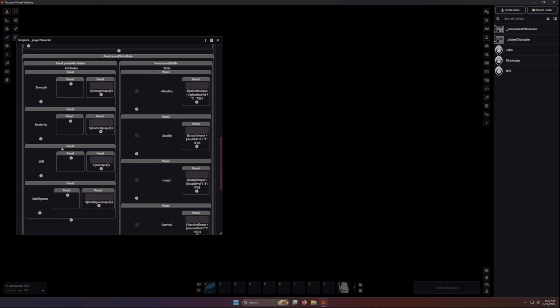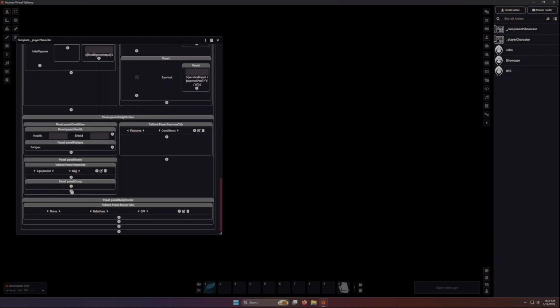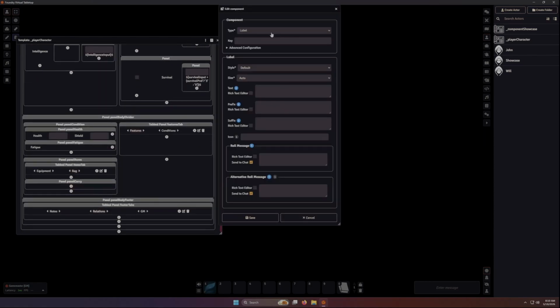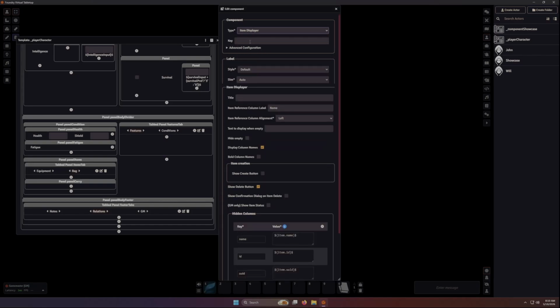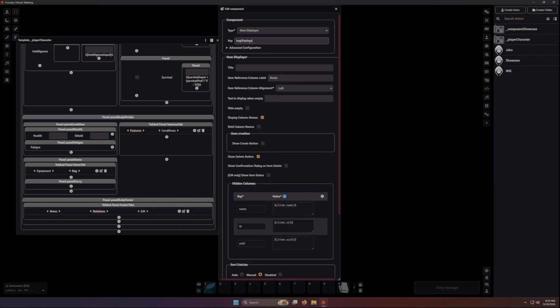So let's go down the list of component settings for the item displayer. The displayer title places text above our table, acting like a name for our entire table. I'll not be using this presently, so I'll just leave it blank since I've kind of already managed something similar using our tabbed panel names. The item reference column label changes the default column's heading, which is name by default, but I plan to hide the table headings anyway, so I'm just going to go ahead and leave that as default. We can quickly align the content of our rows to be left, right, or center, but to me, left is going to look the best nearly always, so I'm just going to again leave that blank.